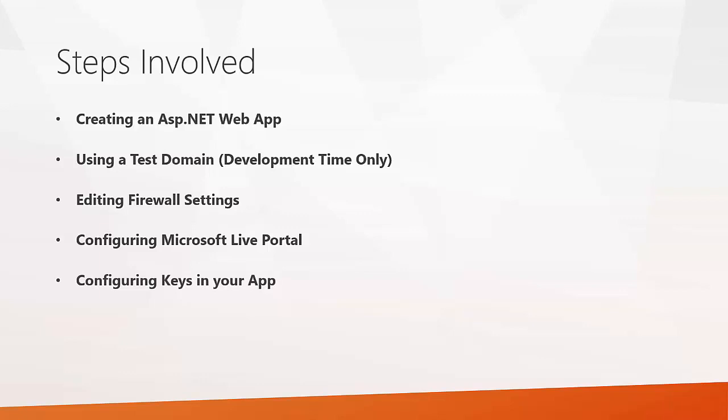We'll need to enable the Microsoft's OAuth login mechanism in the ASP.NET web application. For that, we'll require these keys. Without these keys, Microsoft OAuth server will not authenticate you. Then we map the test domain that we created to our application. We'll be running on IIS Express, and since it's IIS Express and I'll have a test domain, I'll need to let IIS Express know that, hey, whenever somebody is coming from a particular domain, it should map to this particular localhost port number on which my application is running. So we'll do that mapping, and then we run the app, and then hope everything works out very well.